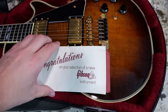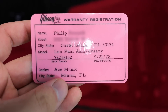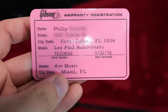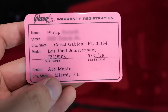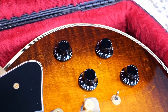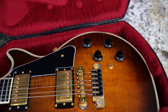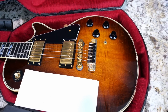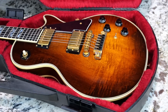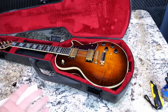What's even more cool is we actually have some original case candy, which surprisingly you don't usually find on these despite them being really collector's instruments. We actually have the original warranty card, and it does match the name of the person who sold it to me. He's moved since then, but it has a matching serial number and his date purchased back in Miami, Florida at Ace Music. So I can actually prove I bought this from the original owner. However, he doesn't have memory of replacing the knobs — is it possible it came stock like this? The knobs just don't look aged to me, so I think the shop might have swapped them. This one does not have a belt buckle but it definitely needs one. Until I can find my original, I'm going to hold this back in my collection — one of the first 100 is always special.